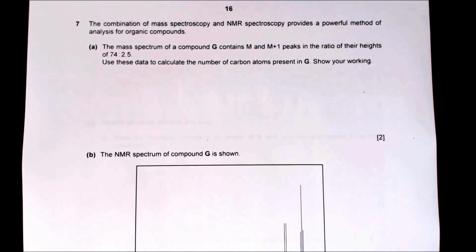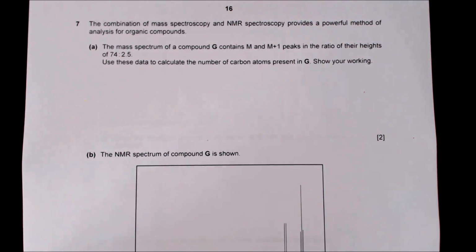Right. If you've got the CIE textbook, the big thick one, then if you turn to page 447, there's actually a formula that they tell you that you should be able to use for this, and the formula is effectively N, which equals 100 divided by 1.1, multiplied by the relative abundance of each of the isotopes, and that should give you the number of carbons that are in this isotope.